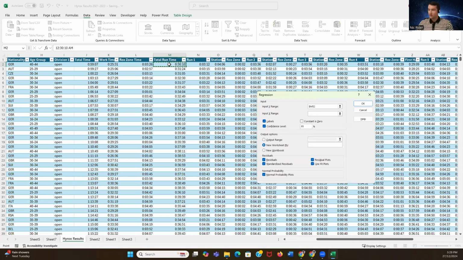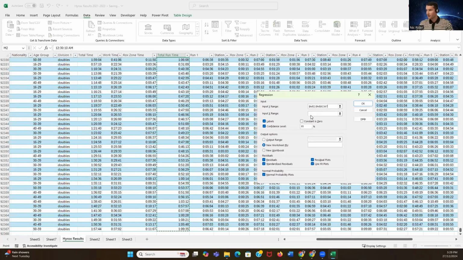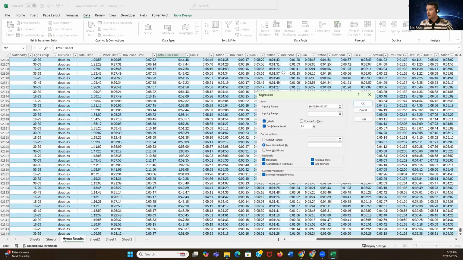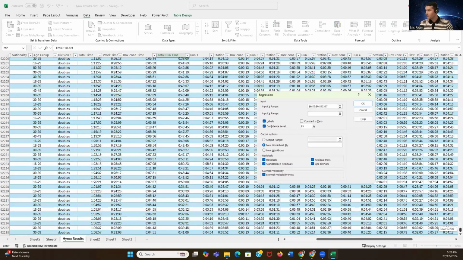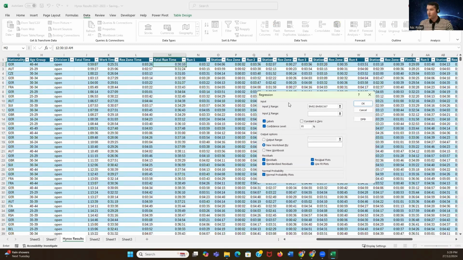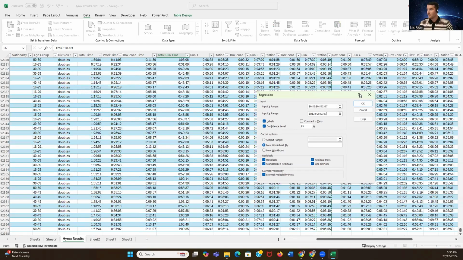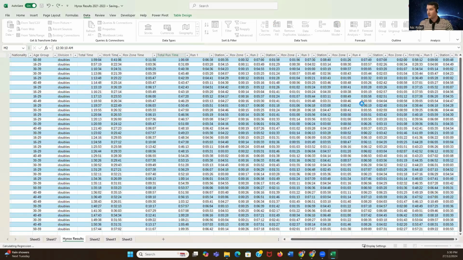So if I go here, Control Shift down, okay, and just tab that, and now I want to go back to the top and measure. So this would be station three, so box zone 2, run 3, station 3. Okay, so it's this one here. This is sled pull, Control Shift down, select. Okay, and then I go okay.